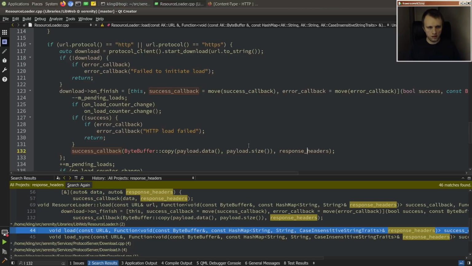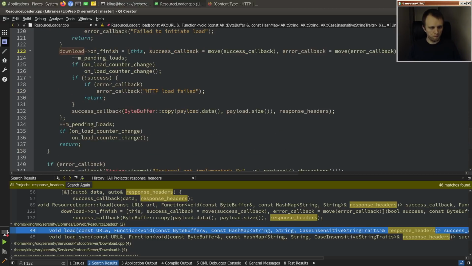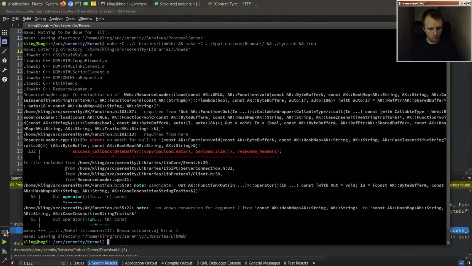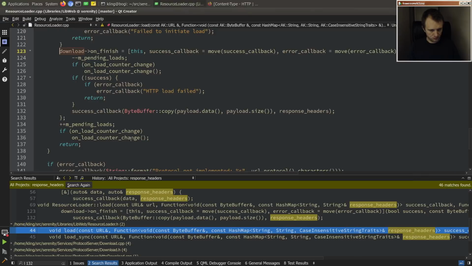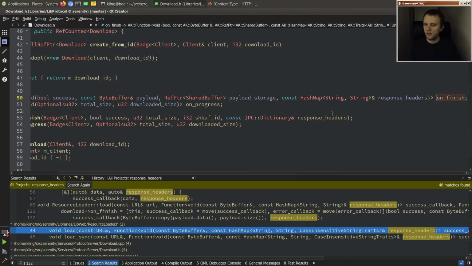They are here. No match for this call. Guess I have to update lib protocol. That's okay.